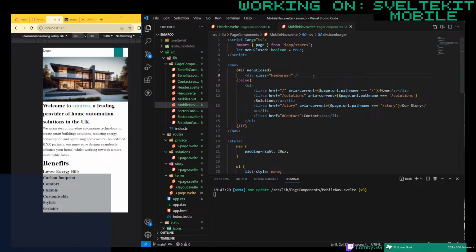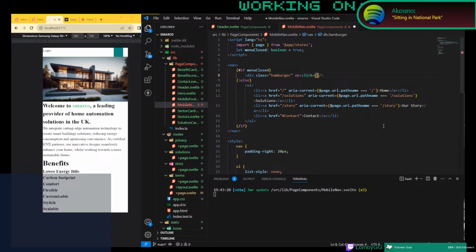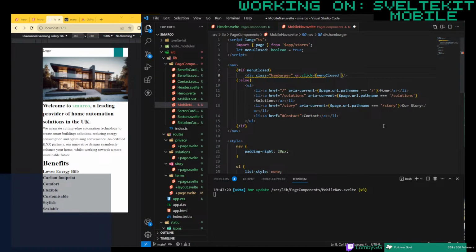And then how Svelte works with on-click events, we can just do an on-click equals, and we're going to say menu closed. Wait, no, we want to do a function here, which takes menu closed equals false.